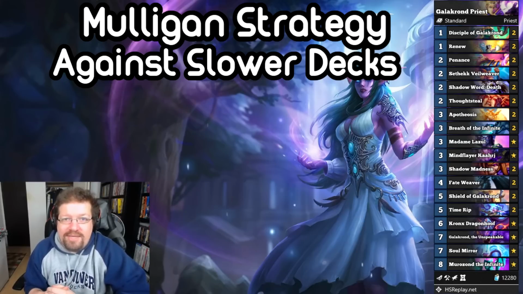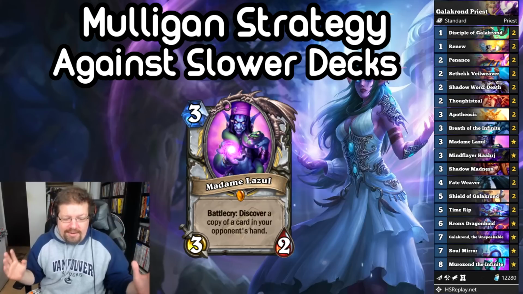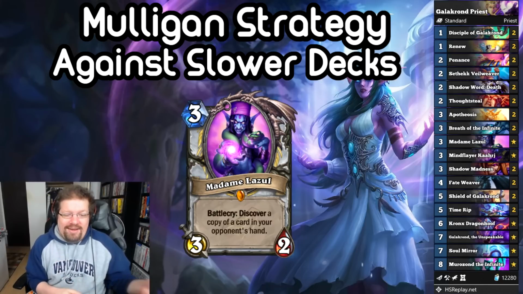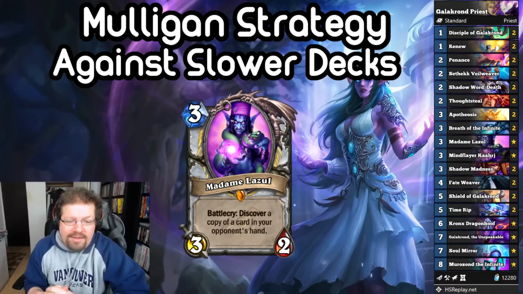Next, I will keep Madame Lazul, the 3 mana 3/2 legendary where you take a copy of a card from your opponent's hand. And again, just really good value, and you get a body on the board, they've got to deal with it, but you get insight on what's going on in their hand. You have an insight of what's coming up, which can also be valuable. And again, your turn 3 plays are relatively limited, so it's good to have that on curve.